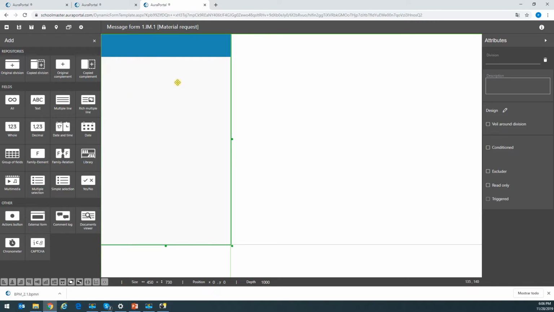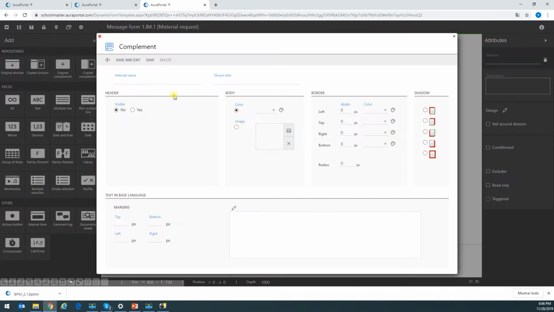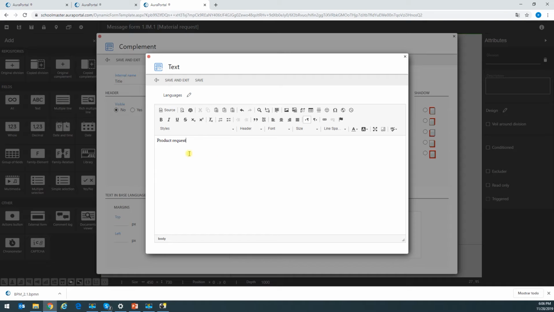Let's say here we're going to add several fields. Okay, I'm also going to add something else. Here there's a complement. I can add any type of multimedia content, for example, images, any other type of content. So here I'm going to put a title so I can move it around anywhere I want. And this title, let's say we want it to be size 16. We want it to be font Arial and in color. Let's say I want it color white.